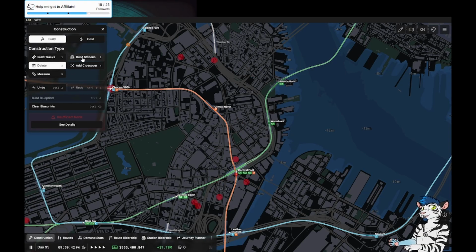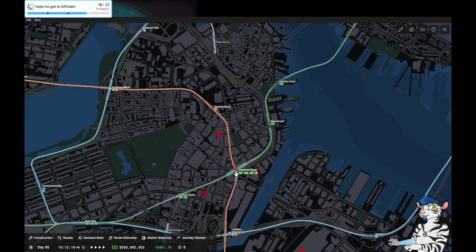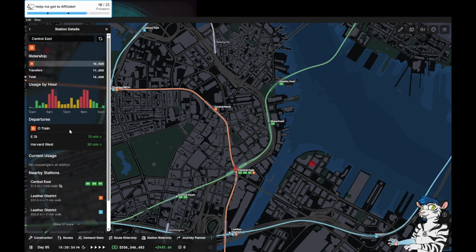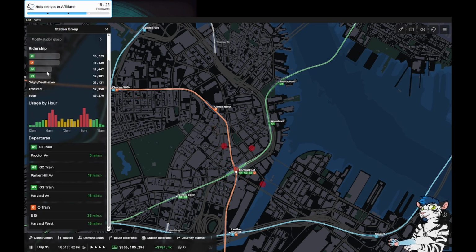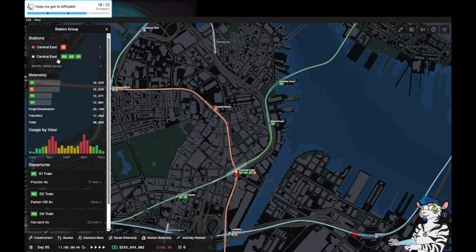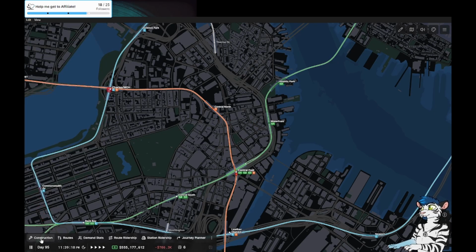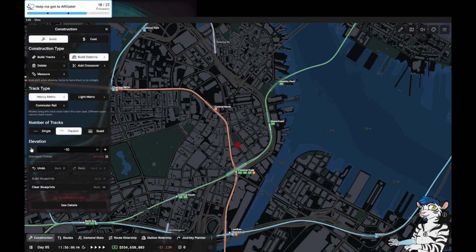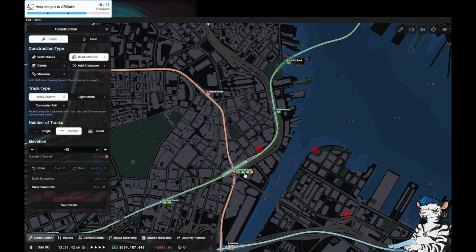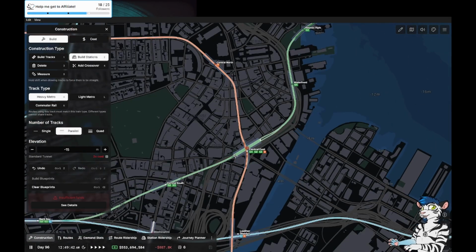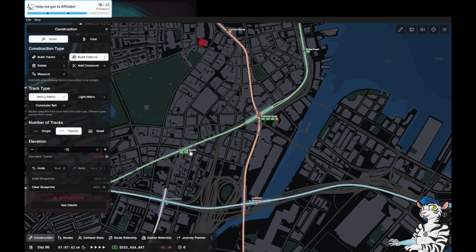And instead, all right, now let's look at our stations here at Central East. On the orange line, we're at -10. At the green line, we're at -5. So we're going to go deep, -15, for this next station here. Yeah, so we want eventually, so this is going to curve around. We might get a parallel station at Central South here. I don't even think I need that.